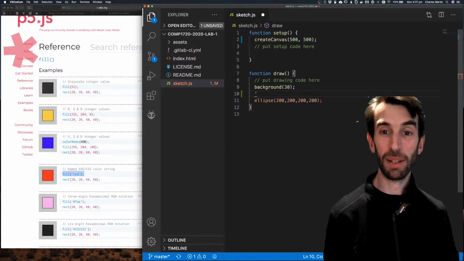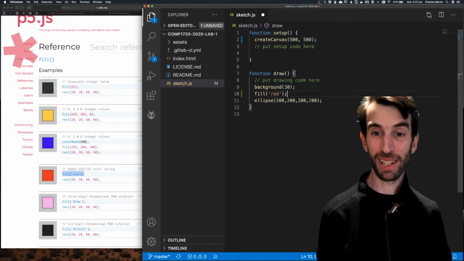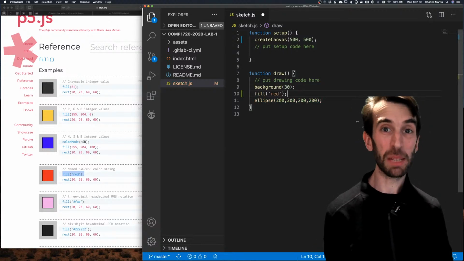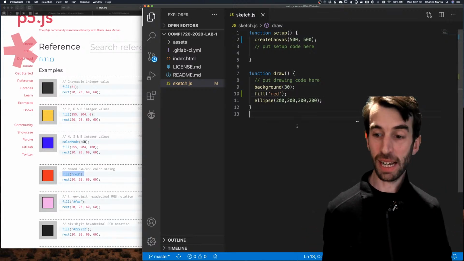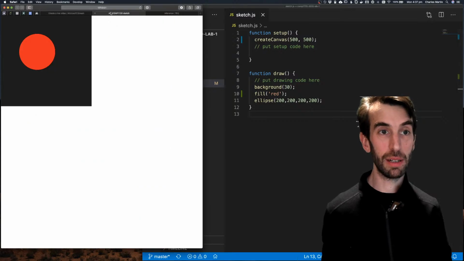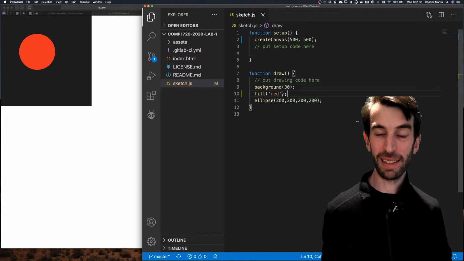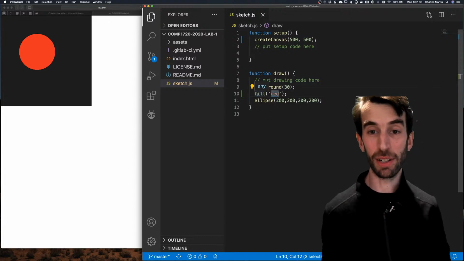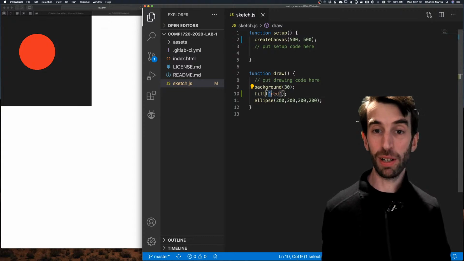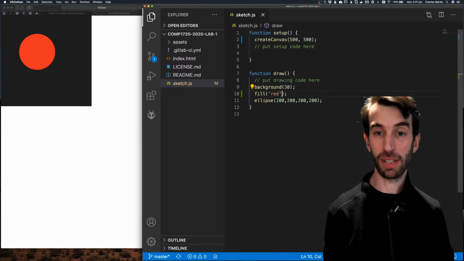So I'm doing programming by copying and pasting, which is not always the best way to go about things, but when you're just learning and you want to try out some different things, it can really help you. I've saved this, and it should just show up immediately in my page as red. So that's cool. That's one way to change the fill of something, right? The fill color for a circle is to use the word for that color, red. What if I change it to something else?